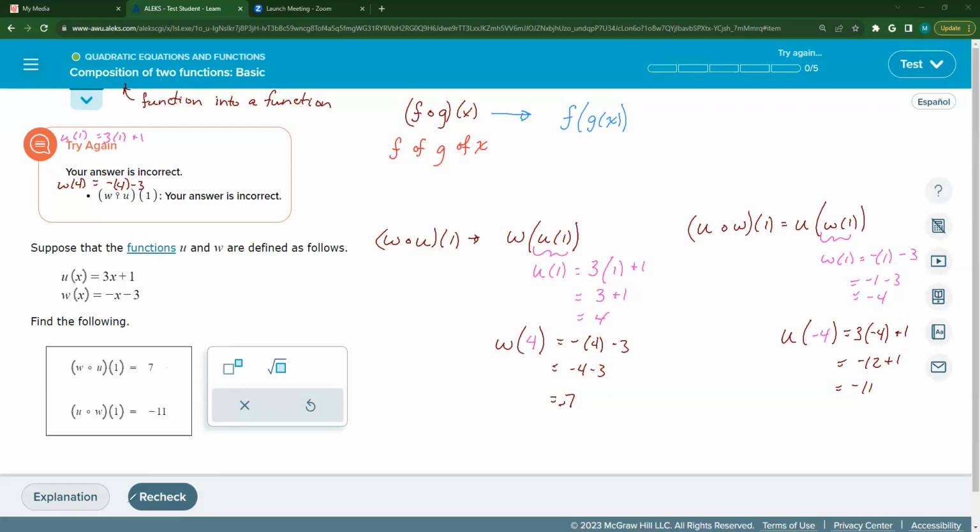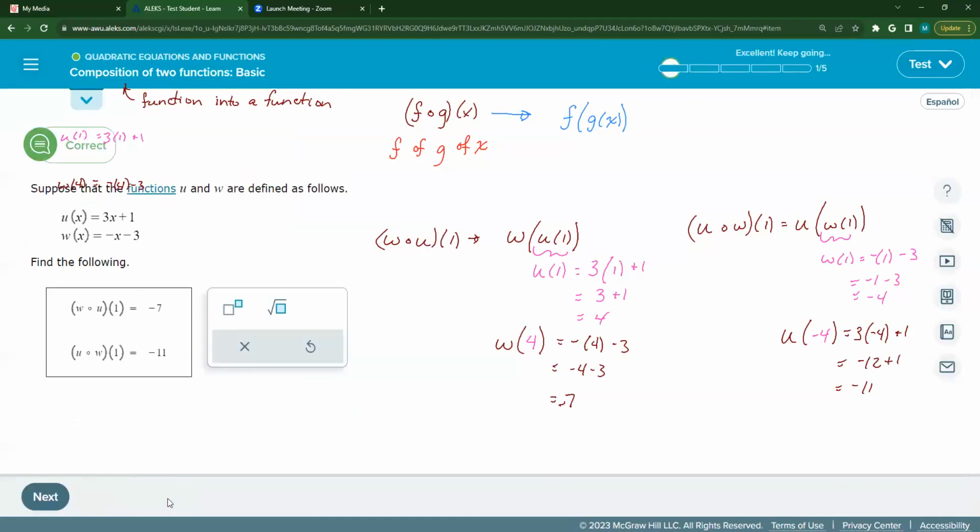This is why we write the work. I am going to fix that and recheck because this is negative. So it's good to miss on the first one rather than later because I don't lose any bonuses or anything. Recheck it and I should be good. Just don't lose your negatives.